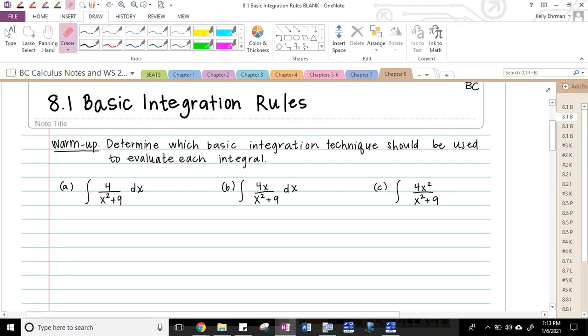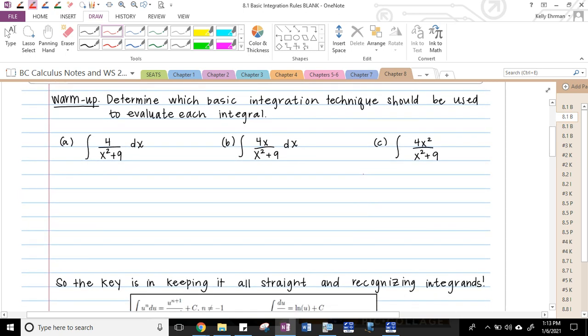Today we're starting chapter 8, which goes through a lot of the integration rules that we've already used, plus we'll learn a few new techniques and tricks. So even though this says warm up, we're coming off of a winter break here, so these might be a little bit rusty. We're going to go through them together rather than doing them on your own.